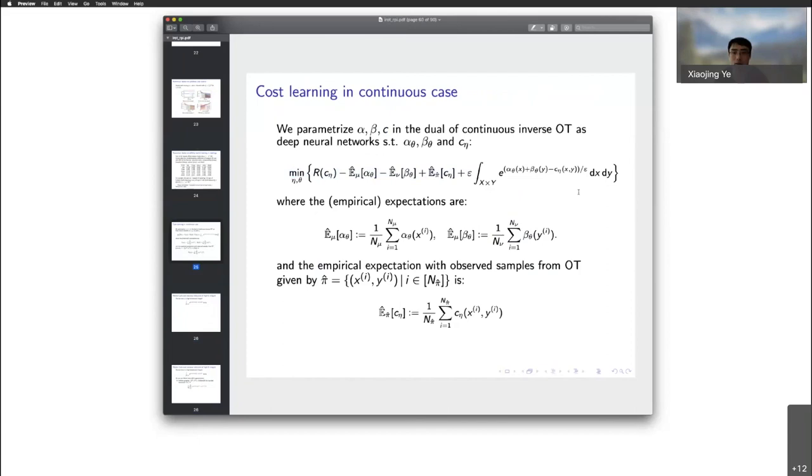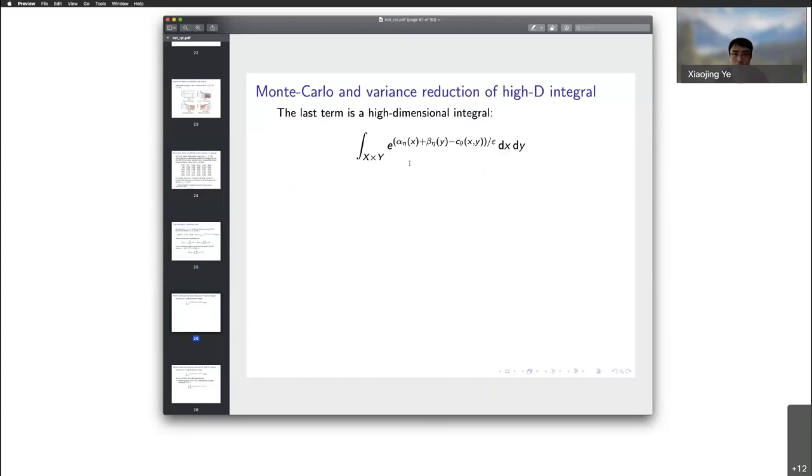There is some recent work developed to solve high dimensional PDEs, and the essential difficulty is also in this. But if d is not too high, then this can be easily approximated by Monte Carlo. For example, if d is like 5 or 10, the approximation here is very efficient.